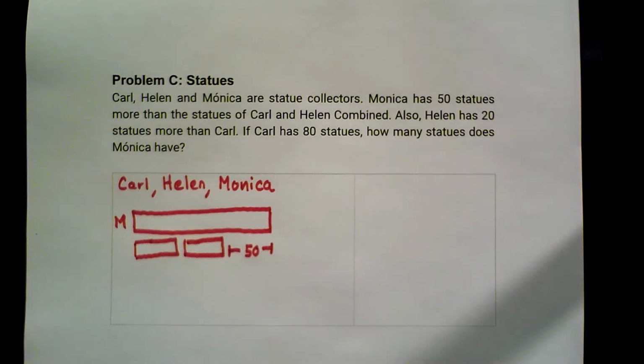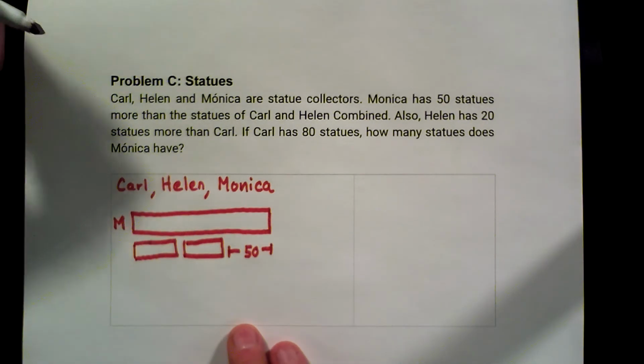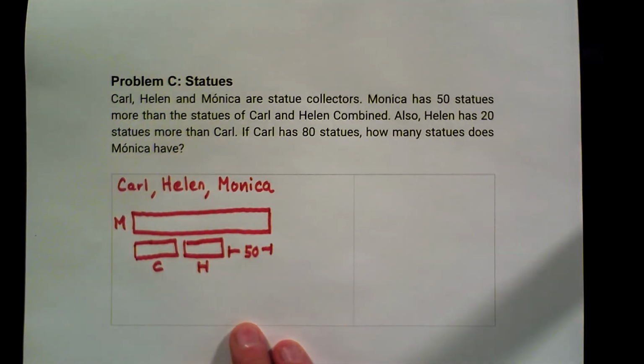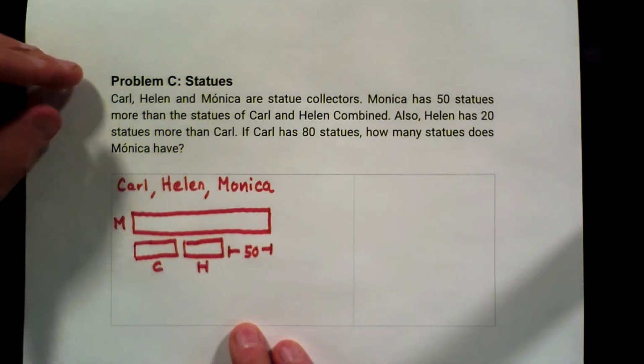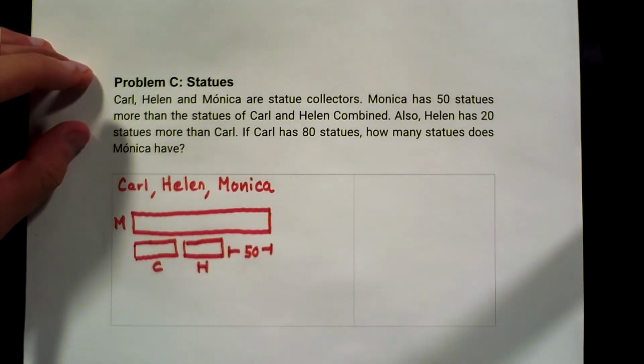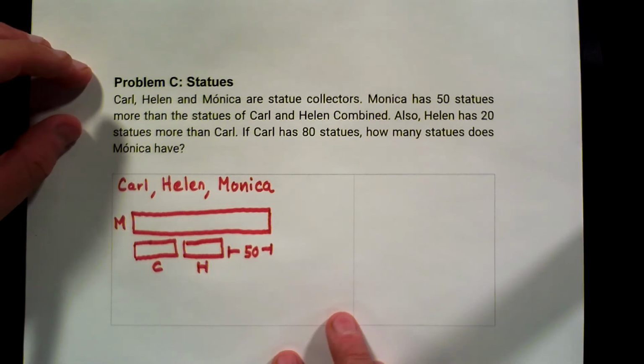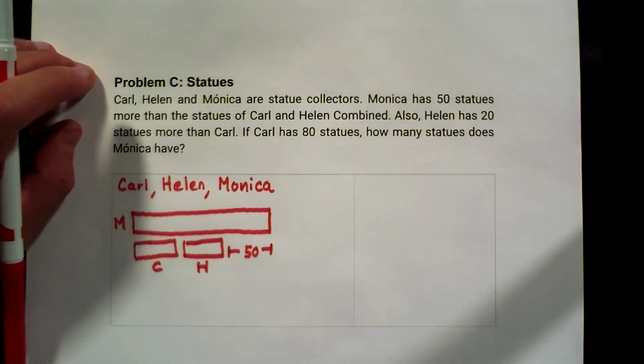This is another important thing to understand. When you do the model, you may not exactly accurately deal with the lengths, but it's just a model. The way you refine it, it's okay. So this should be Carl, and this should be Helen. This is pretty nice. At least I now know a lot of information in pictures. And now I know the following: Helen has 20 more than Carl, so I could make another bar model, and that's totally fine.